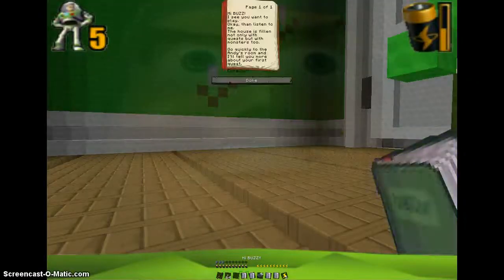Hi, Buzz. I see you want to play. Okay, then listen to me. The house is filling not only with quests, but with monsters too. Go quickly to the Andy's room, and I'll tell you more about your first quest.